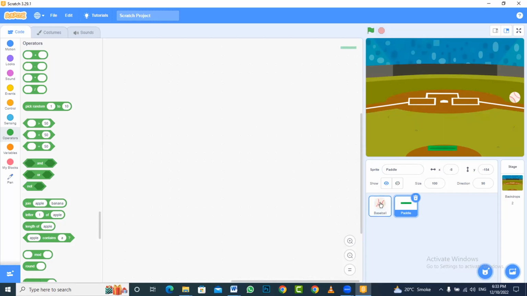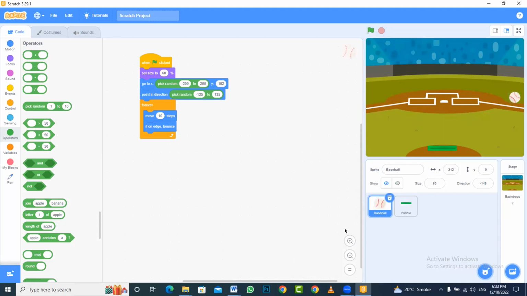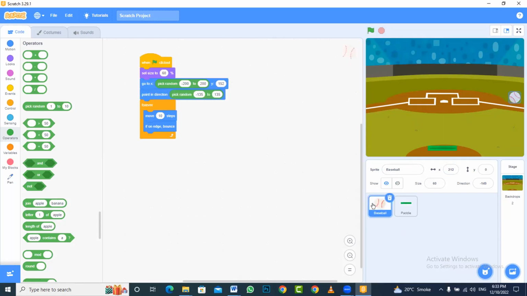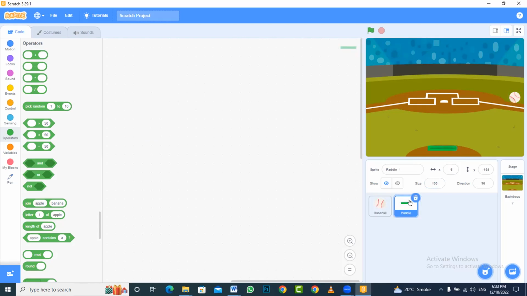So when you click on the basketball, your code will come back. See, mine is also gone because we haven't done any code for paddle, so that is why it is empty. We have written code for basketball, so basketball knows what to do, but the paddle does not know what it needs to do.